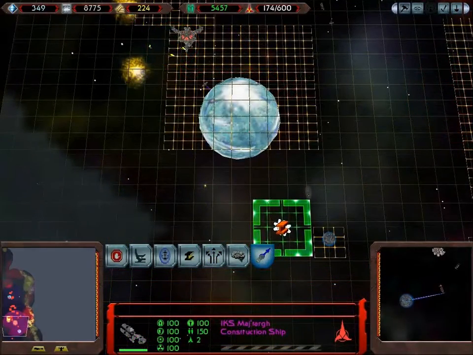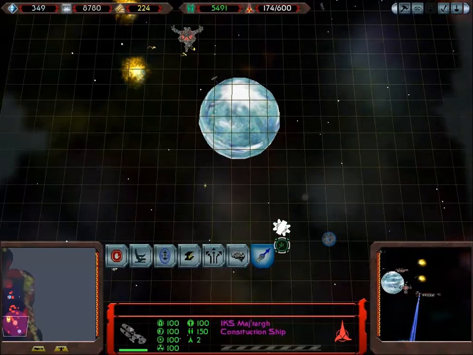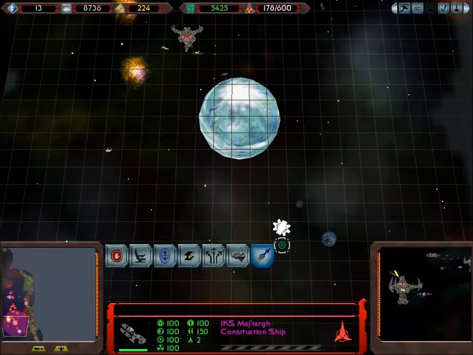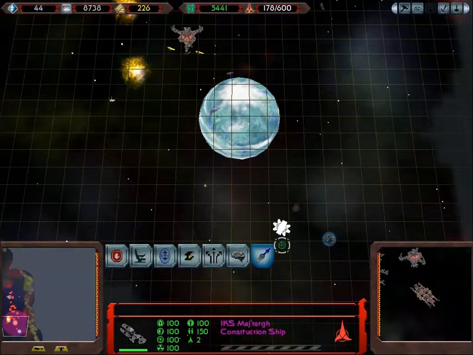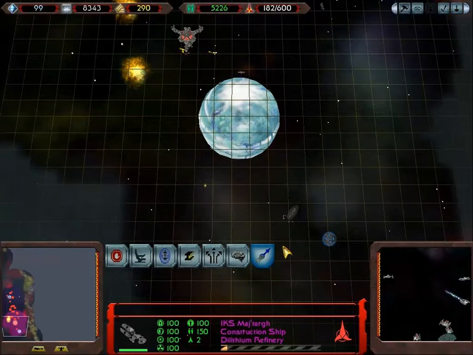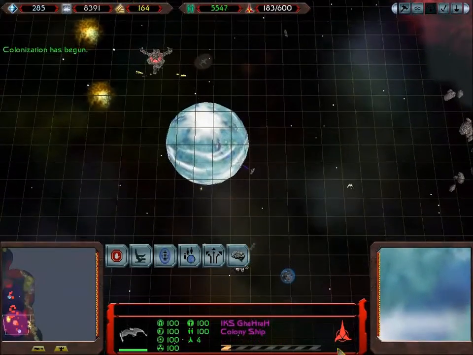Got the trade centre, or at least going to build the trade centre when I have enough dilithium, but I'm going to solve that dilithium shortage now just by building a refinery.